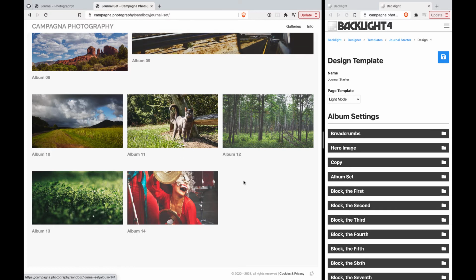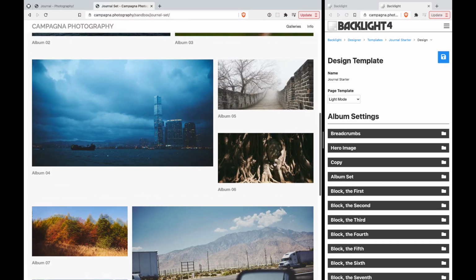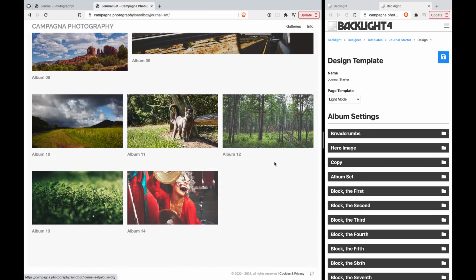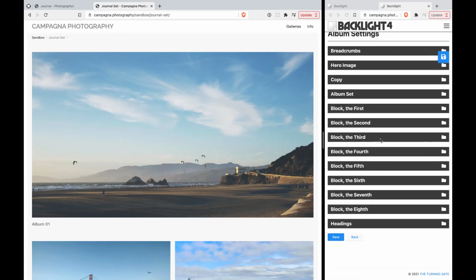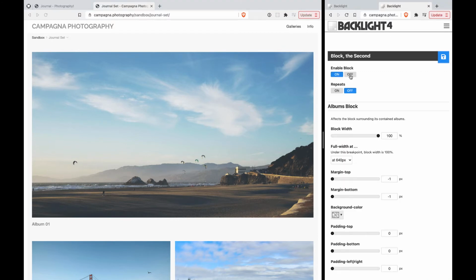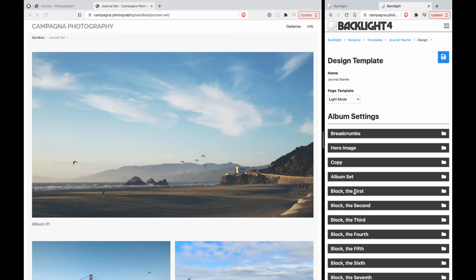And then this one is set up to repeat, so that if I had 12 more, then I would have 2 instances of this block. The easiest way to get into this concept of repeating blocks is for me to start turning a few things off so that we have more albums falling into the leftover set. So let me turn off the second. Well, I'll just turn them all off. Let's turn off the first as well.